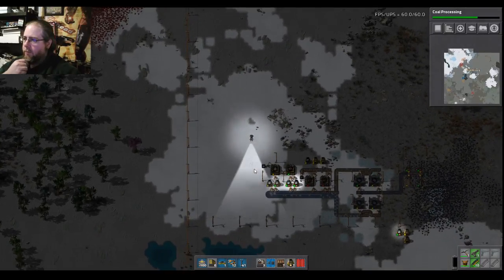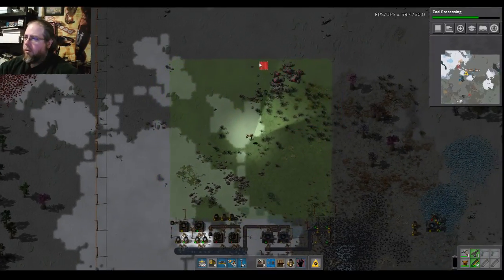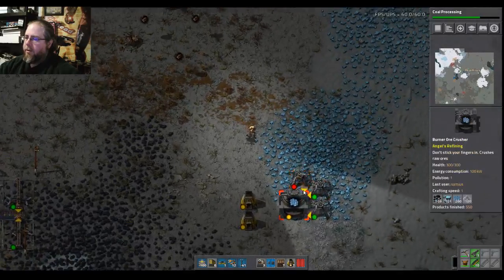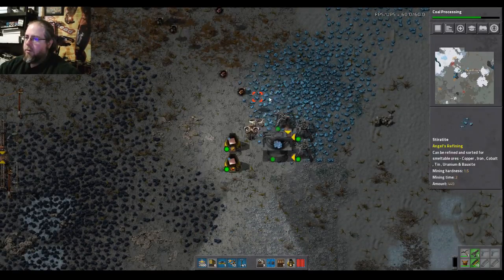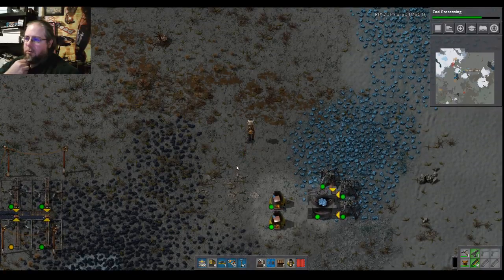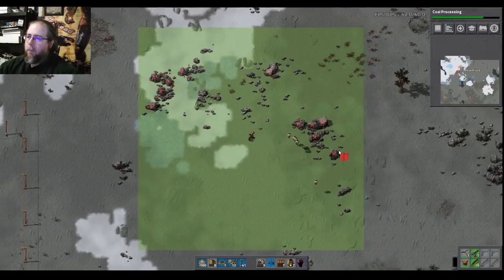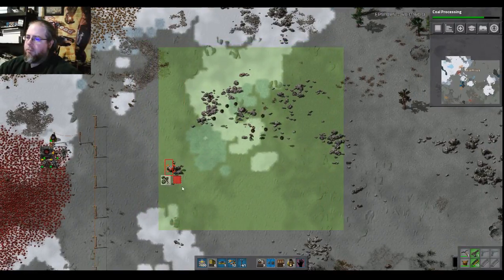Okay, so now that we have this basic thing running, let's clear some room up here. Uh oh, you're out of business down here, which probably means that this has been stuck for a while. We can't have the copper pausing. Looks pretty good. Clean.